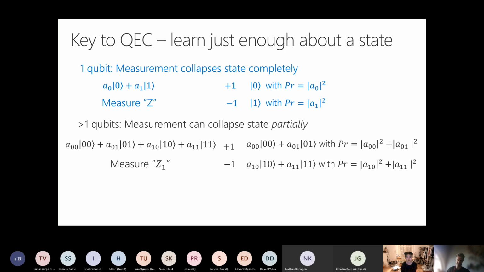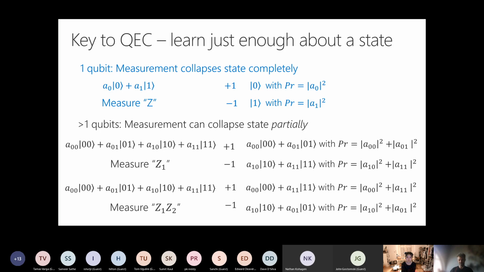Here we're showing a case where the qubits are entangled in some way, because these coefficients are arbitrary, so we'll include some cases where the qubits are entangled. But it's still the case that you don't completely collapse the system whenever you just measure one of the two qubits. Another example that you could measure, instead of measuring just one of the two qubits, is something else which still gives you a bit of information, but it's not the same thing as measuring one of the qubits, and that's the parity.